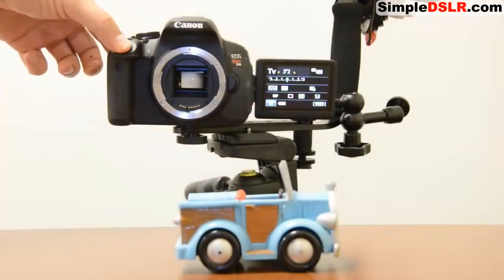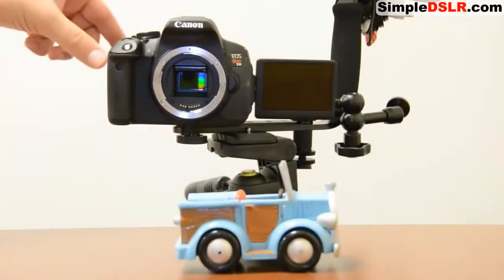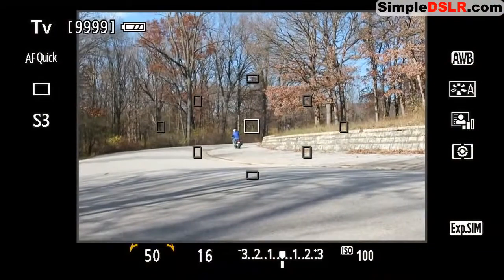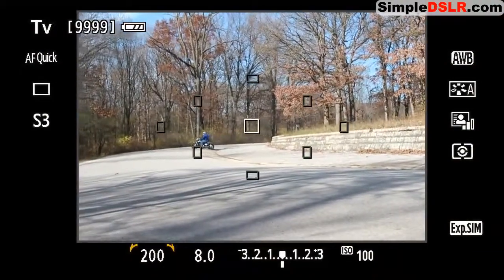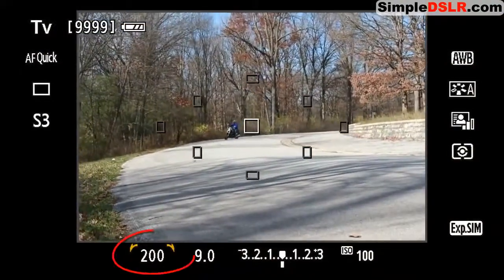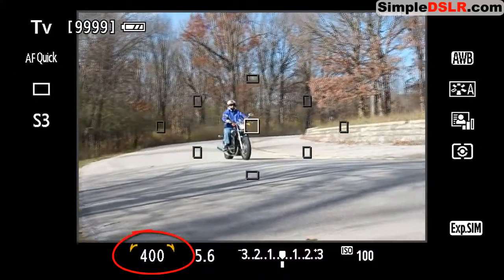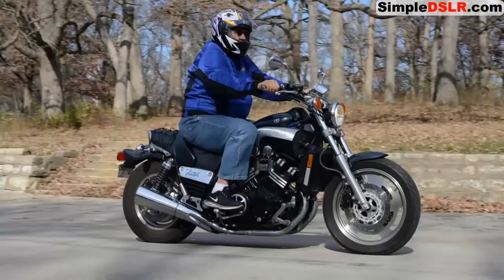In addition to your subject moving, think about if your camera is moving while you're doing that. Again, you're going to capture motion blur. From a creative standpoint, let's have this motorcycle pass in front of us, and as that happens, if we take a picture at a fast shutter speed, and that's going to be a very short amount of time that that shutter is open for, you're going to freeze motion because you're capturing a very short sliver of time.